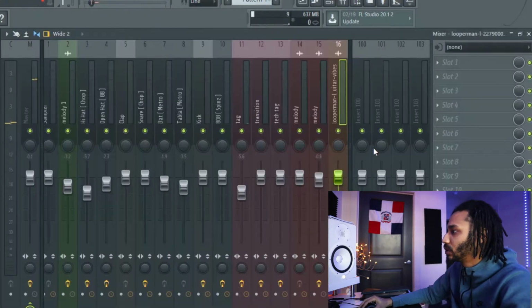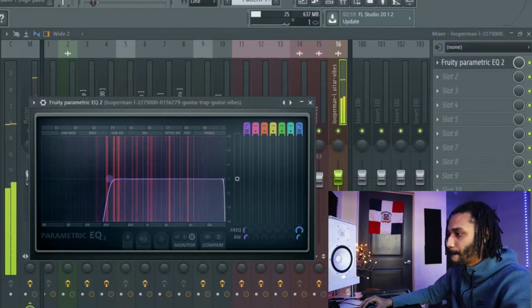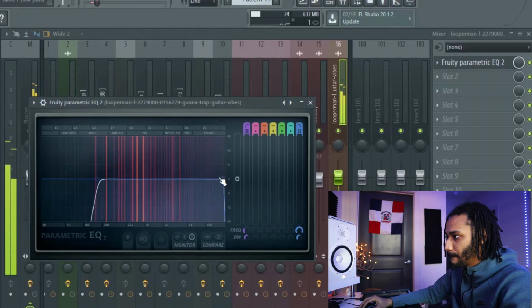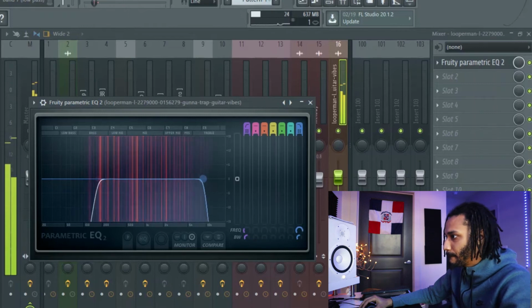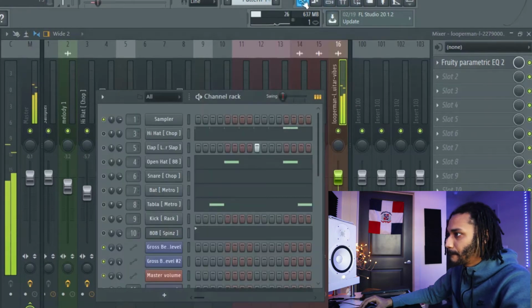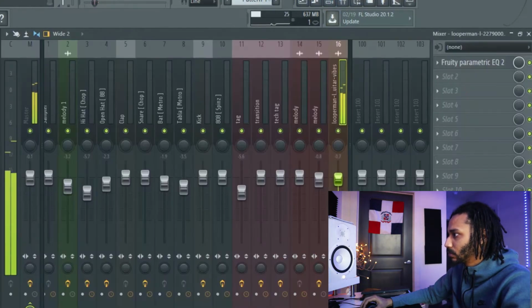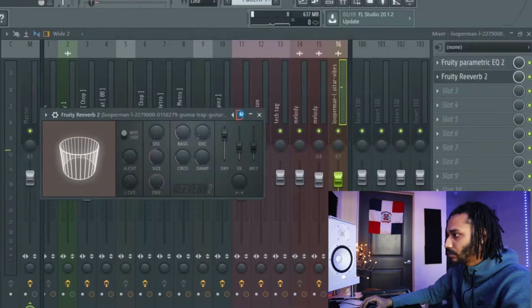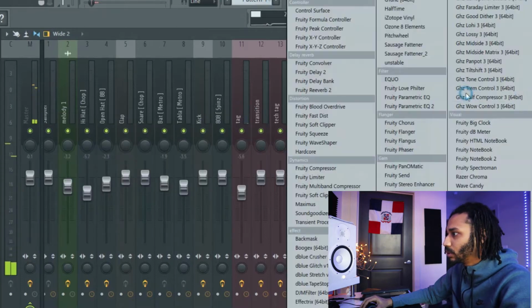So first, I'm gonna go ahead and throw it into the channel mixer. And then just check out the levels, make sure it's not doing nothing crazy. Some reverb on this real quick. Put some delay on it.